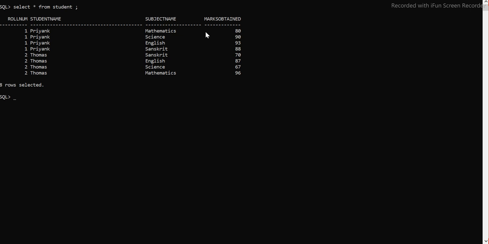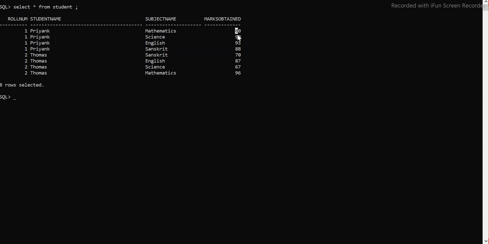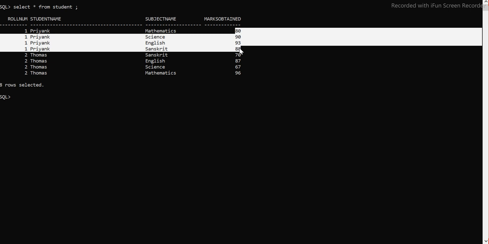So as part of that, what I have to do is aggregate, right? I have to add all these numbers for one student, and then divide by 400, and then round to 4, okay? And that is how we will find the percentage, isn't it? So this is the approach, guys. And to do this, we have to add all of them. How do we add it? We have to use the aggregate function, right? And we also have to aggregate based on each roll number and student name. Then we have to use the aggregate function and the group by also, right?